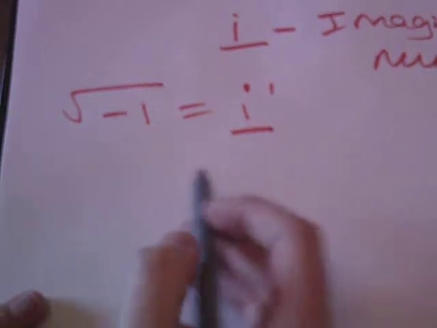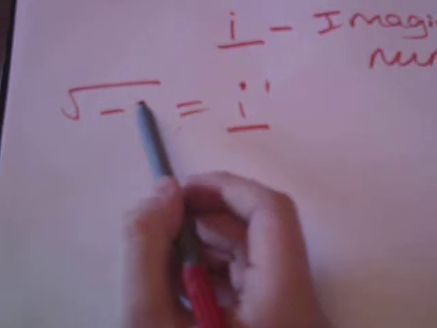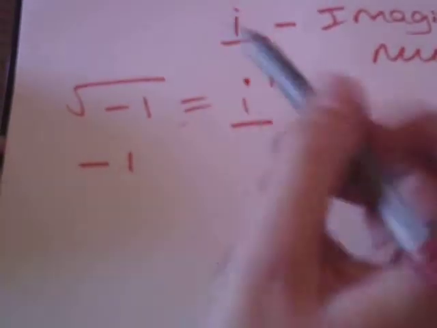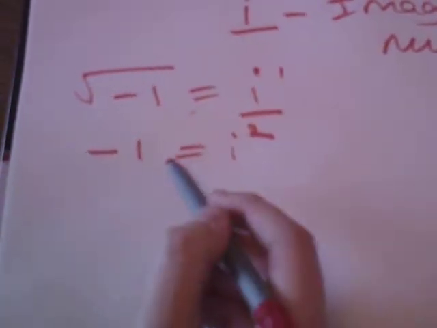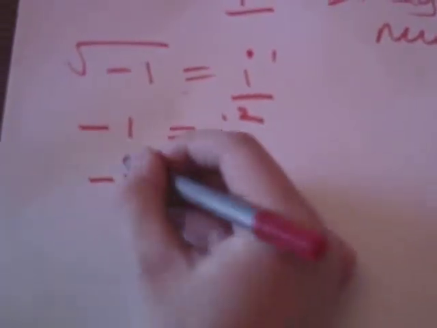However, if we were to square i, then that would just become minus 1, because if you're squaring the square root of minus 1, you'll just get minus 1, which is i squared. Now if we were to multiply this again by i, then that means i cubed is going to equal minus i. That's another law you will have to learn in order to be able to answer these questions fully, or different difficulty questions that are likely to come up in an exam.